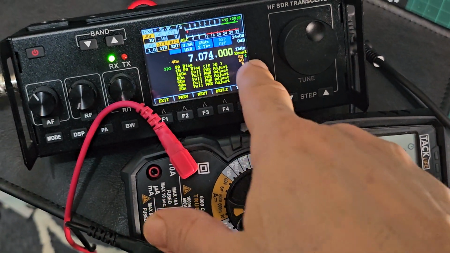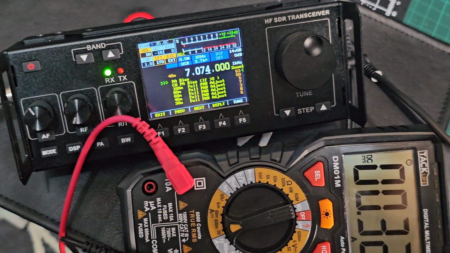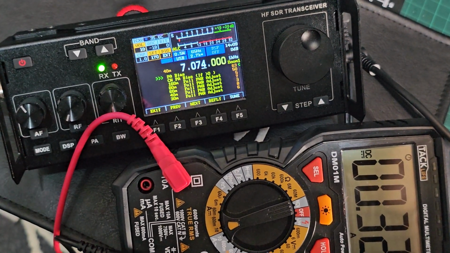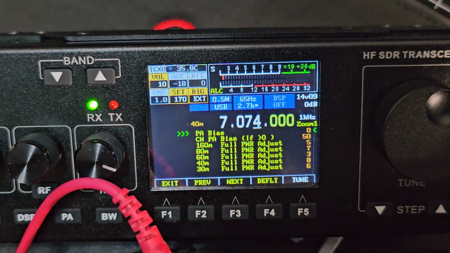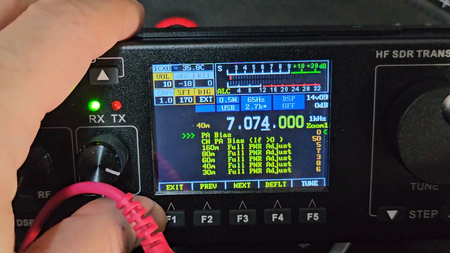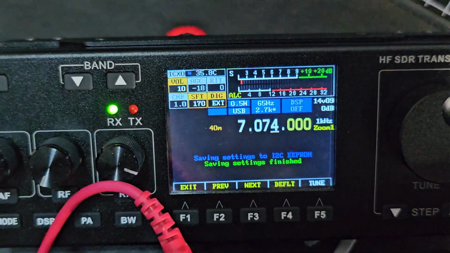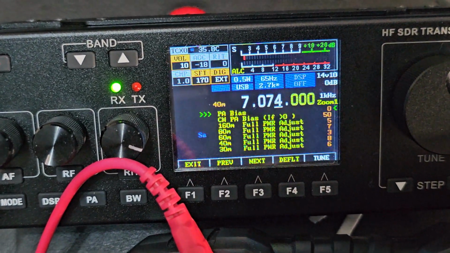So what we'll do when we're keying, we'll bring that down. Remember, it was 63 to start with. We're going to lower that when we key from 63 to 0. And you can only change it when you're actually transmitting, so I was pressing the PTT. Then we're going to save. So it's set at 0. Might get an error show now.